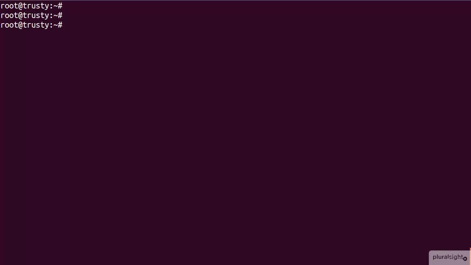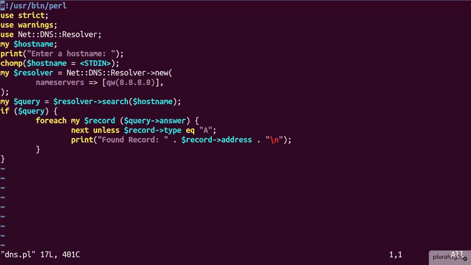So working on the command line of my 14.04 Ubuntu system, I already have the Perl scripts created, so we don't have to worry about spending a lot of time watching me type. If we go through and look at the first script, with this we're just resolving a host name to an address record, and this is the first script that we saw. We're importing the Net::DNS resolver, which is included with the system, so we don't have to add anything else in.